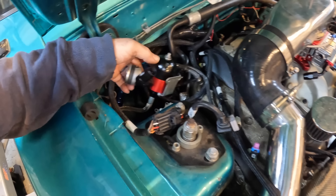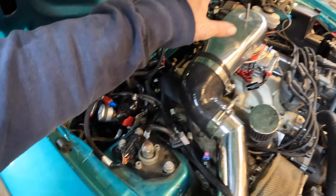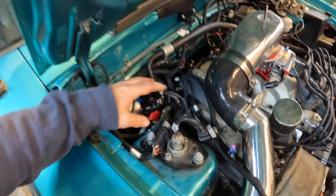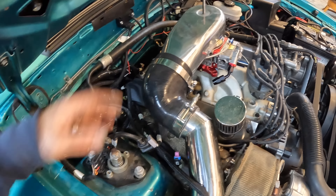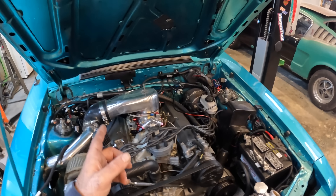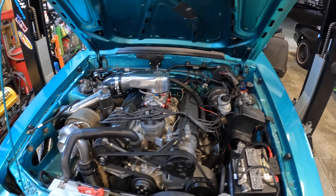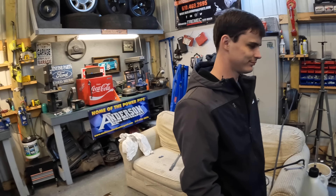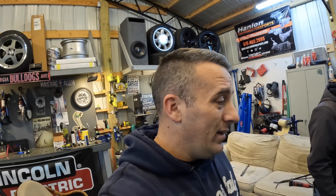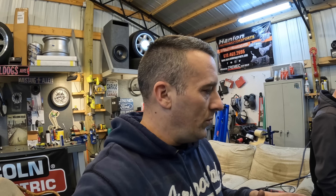I'll be ordering the AN line tomorrow, but we do have a regulator on here — it's just unplugged at the moment over there on the relay so that we wouldn't shoot gas everywhere. All we did was pour a little bit down into the front bowl of the carburetor, so the back bowl is not even getting anything. The hood is not going to shut on this thing and we might be able to trim the top of it — but no, that's still not going to fit. Sadly we got to buy a cow hood. So we're going to do a four-inch cow hood on this car when we do it.